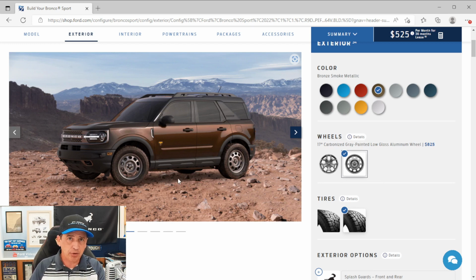Does require to have the tow package. So if you are doing this, probably because of the wheel and tire combination here, requires you to have that bigger full-size spare. Somebody commented on one of my videos that, and that probably has a reason why you need it, but you will be required to add the tow package to get this package on there. So just keep that in mind when you're looking to order it. If you're trying to put that in and it's not letting you, it's because you have to add that tow package.